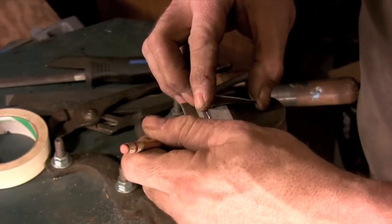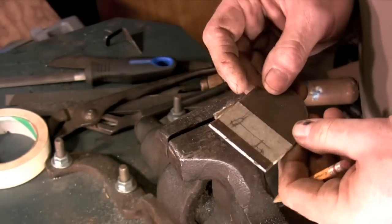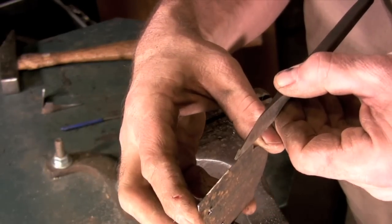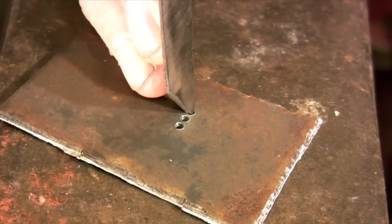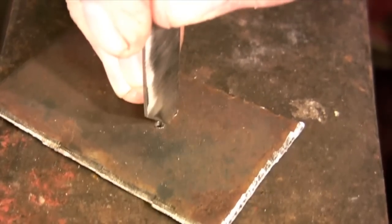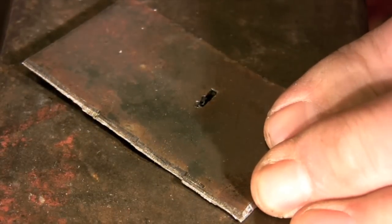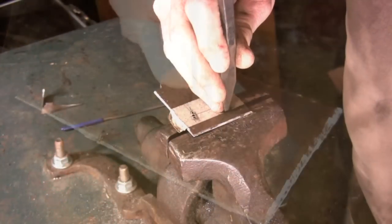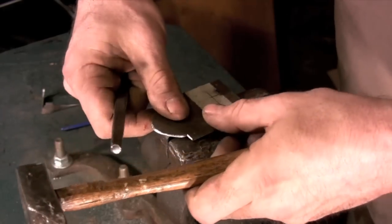Use a pencil to transfer the two rivet locations onto the back plate, and then drill out as much material as you can using a one-sixteenth inch drill. To clean out the drill holes you'll need a chisel that's exactly a sixteenth of an inch wide. You just drive the chisel into the back plate and shear out the waste material. The hole should be roughly the same as the thickness of the metal. If your chisel is the right size you shouldn't need to do any filing to get your pieces to fit together. Here I'm working over the hardy hole in my anvil, but I normally cut these slots at the vise with the jaws set just a little bit wider than the chisel.